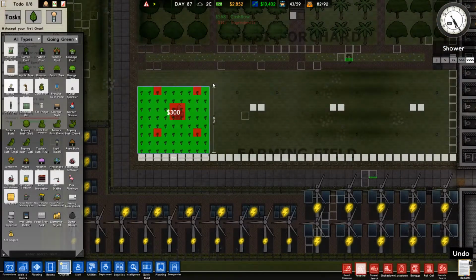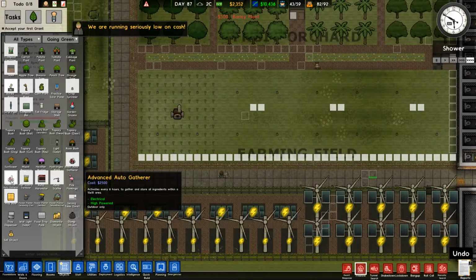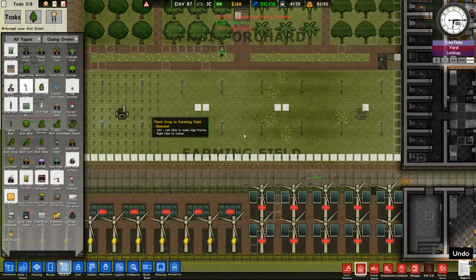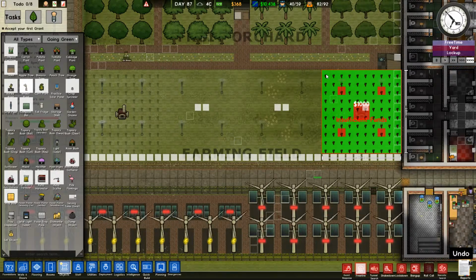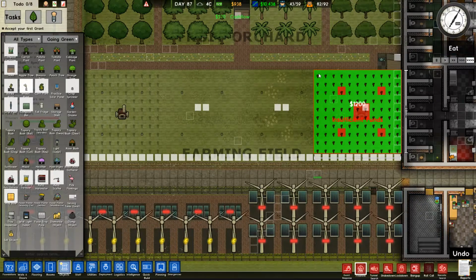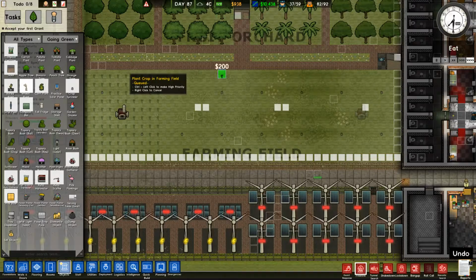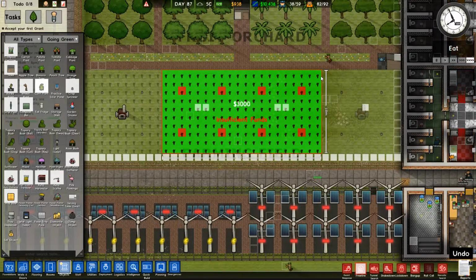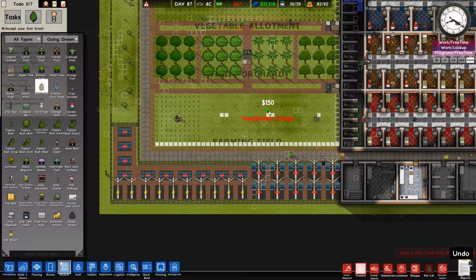So, barley once again, but this time correct. And advanced auto gatherer, I want to place you here first. There we go. So that I can then say wheat. And I'm gonna divide this entire area over basically just, yeah. How much is corn? 150, and this is 200. So I'll have 2 rows of corn. 3,000. Because apparently corn will give you the highest yield and thus the most money.